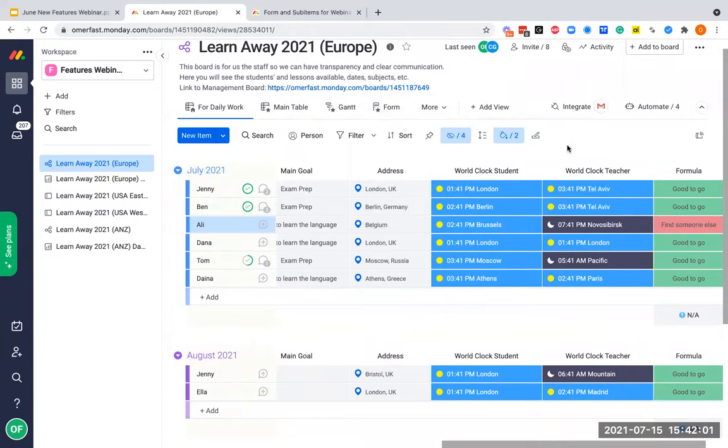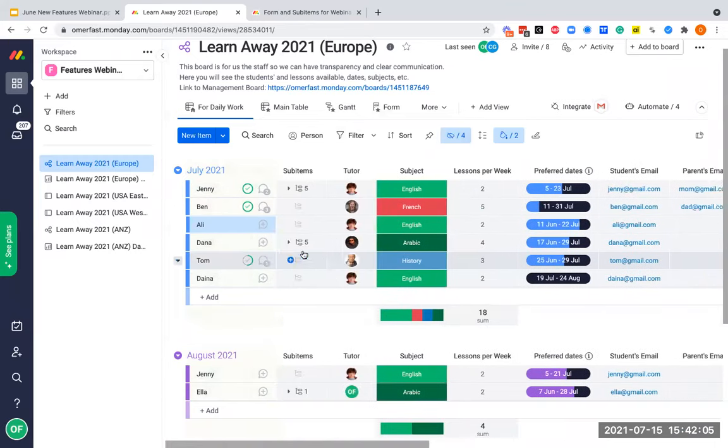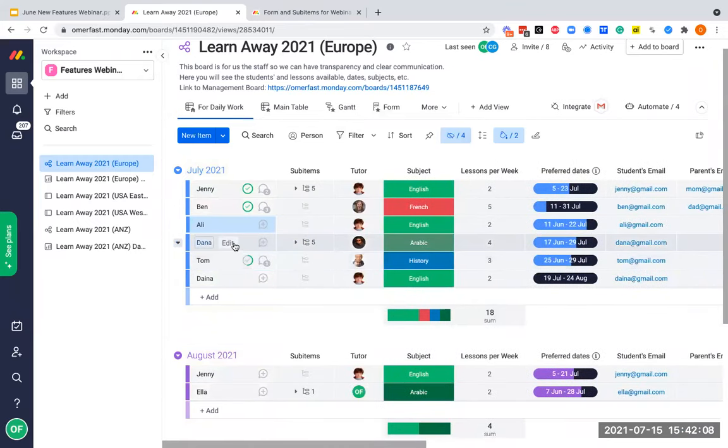And back to my use case. So when a student in college or the pupil's parents want to get started and sign up, they'll find out our amazing monday.com forms.